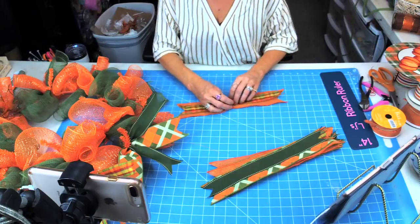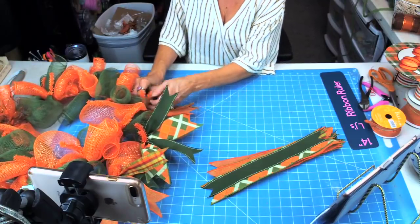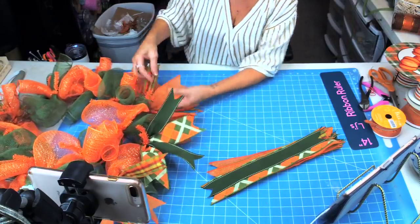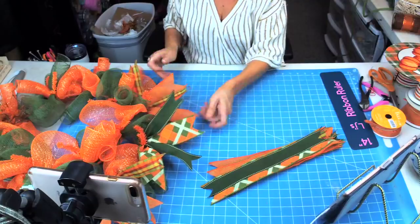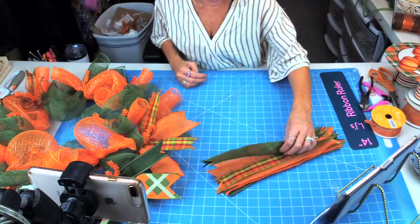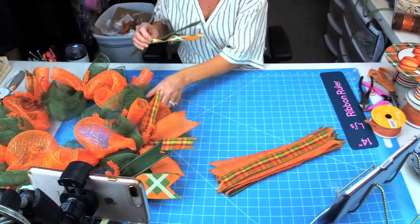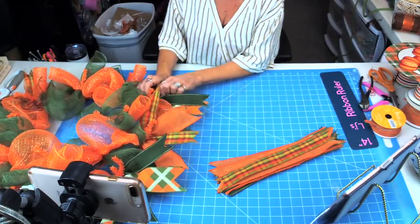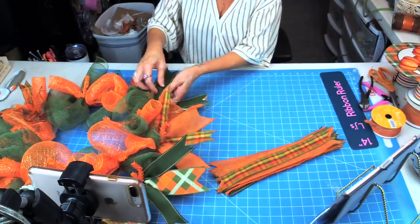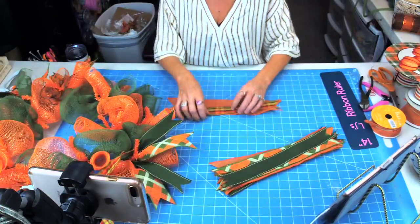So again, I'm just alternating the ribbons. And I'm using a 16-inch work wreath form. It's a pencil form, it's got the skinnier ties. I did, I call them cruffles. What do you guys call them? I can't remember again, I don't do them enough. Well, that's what I call it, a ruffle and a roll. Right? Woodland ruffle. Woodland ruffle. See, it comes to me. It just takes a minute.